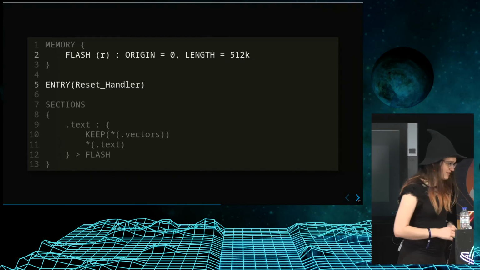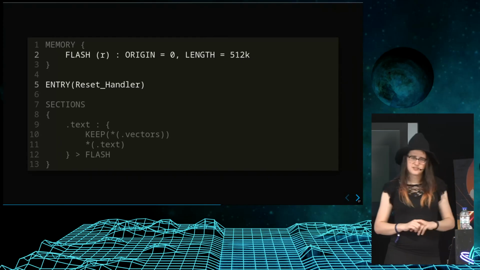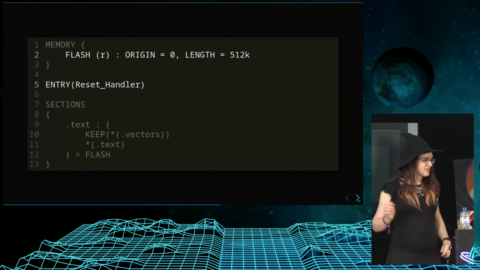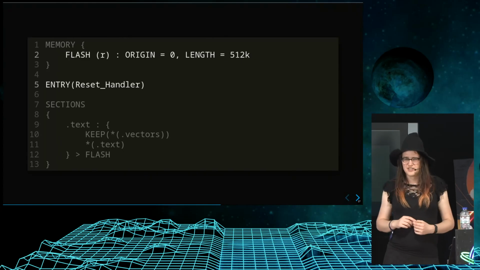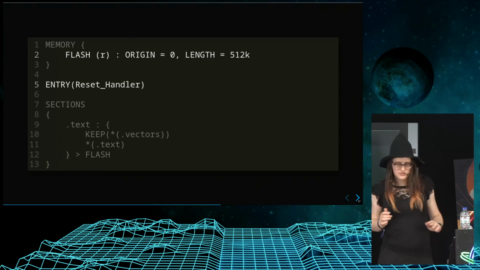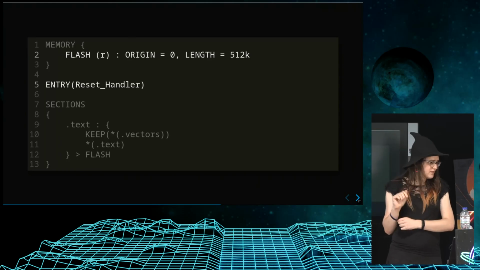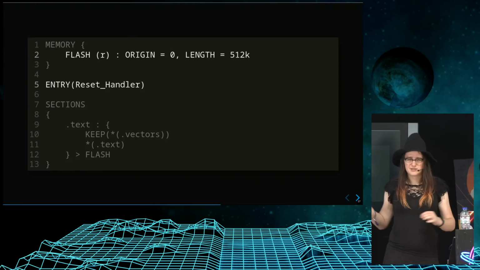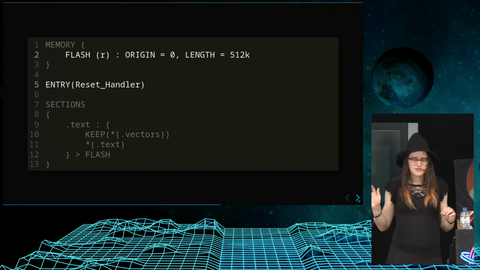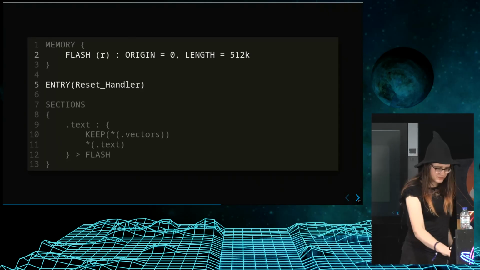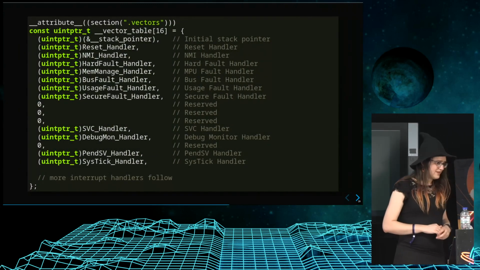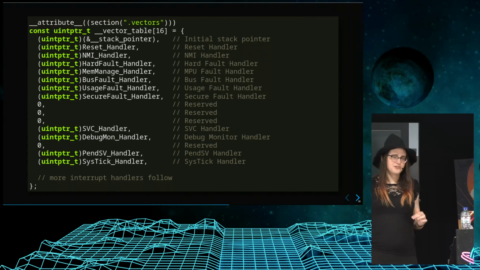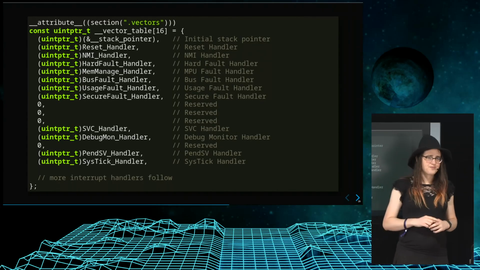So let's write a linker script for it. It's nearly the same as before, except the length changed because it's bigger. And we added an entry, which you can mostly ignore, just to silence a linker warning. It's relevant on Linux, etc., but on bare metal you can ignore the entry. Also, we really have to use an interrupt vector.